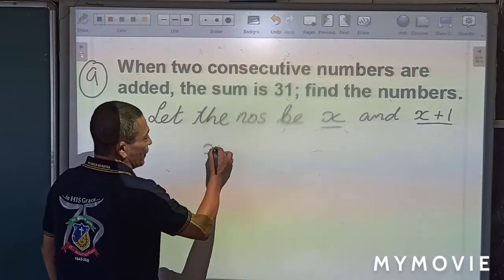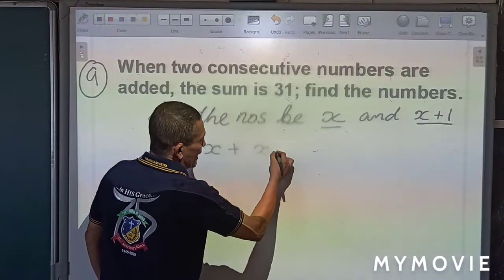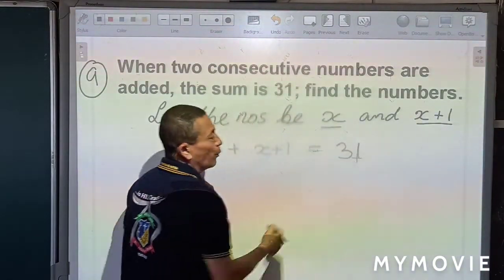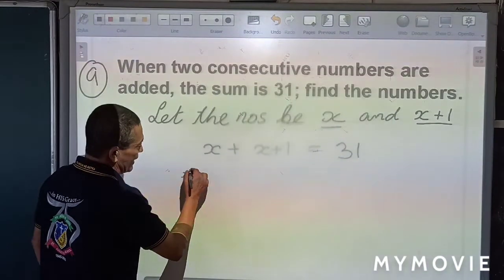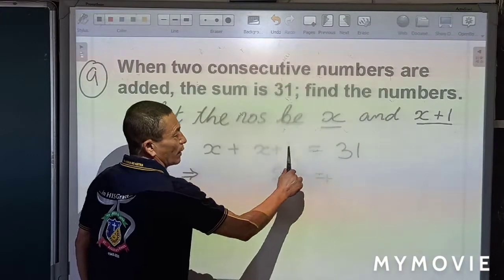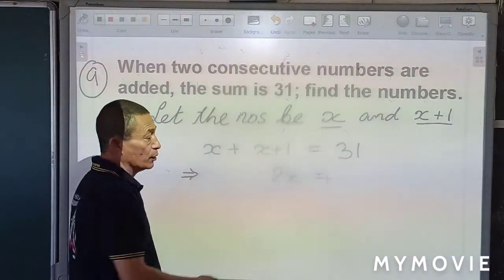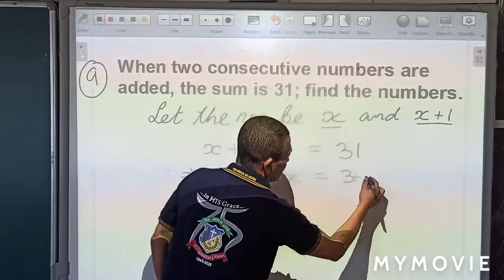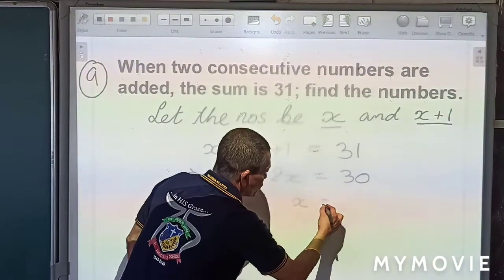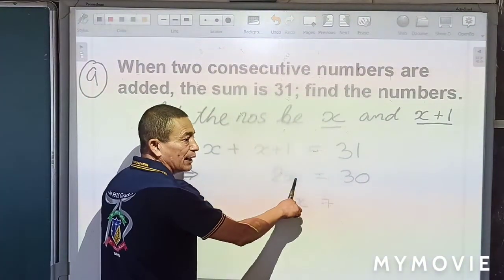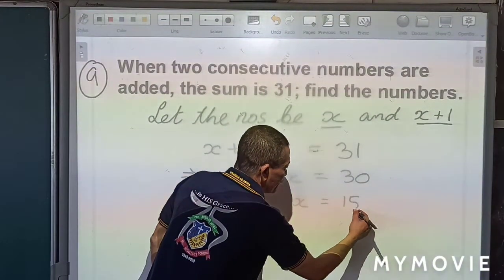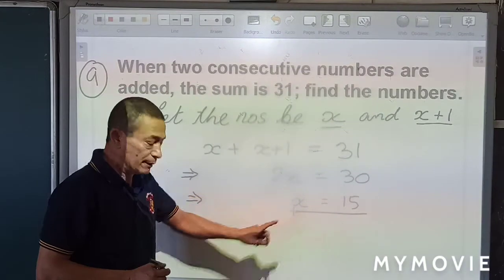So, now I can get the equation x plus x plus 1 equals 31. So, these are the two numbers. When I add them, it gives me 31. From here, I can say that 2x is equal to 31, and this plus 1 moves to the other side, becomes minus 1. So 31 minus 1 will give me 30. And then I can find the value of x. x will be equal to, this is 2x here, 2 is multiplying x, 2 will go and divide. So 30 divided by 2 will give me 15. So my first number is 15.